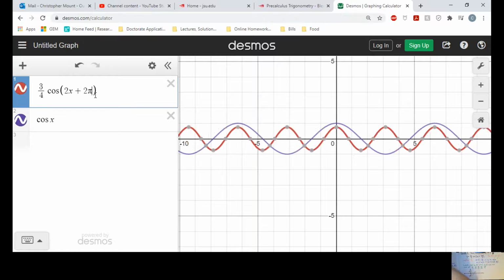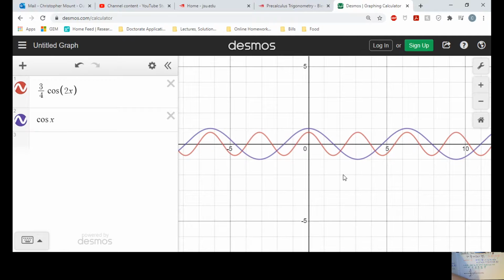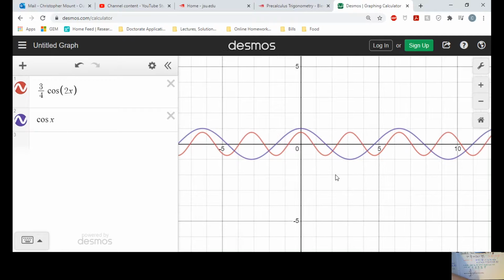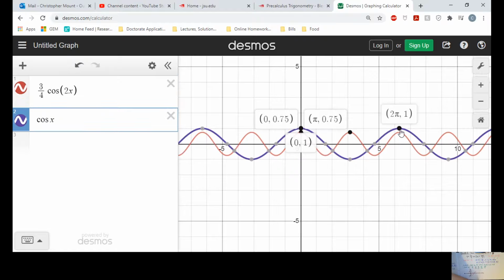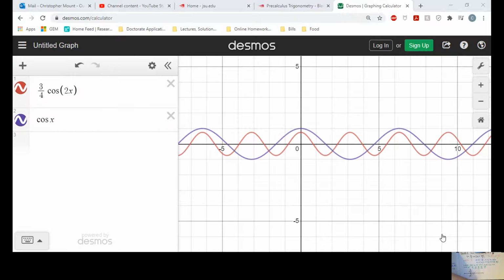So if I took that left shift out, what would that look like? Sometimes it's fun to just play with these just to see what they look like. So here's one that has a lower amplitude and it's been squished horizontally because that ×2 is still in there. So this one has period pi. You see it'll do a whole rotation right there from 0 to pi, whereas the purple graph is going to need a whole 2 pi, 0 to 2 pi, to do a whole rotation. It's good to just go play with them to get a feel for how the graphs are acting.